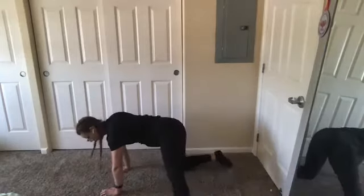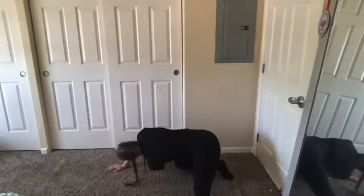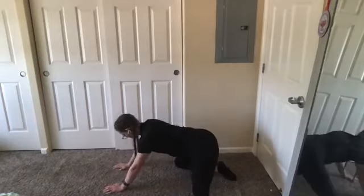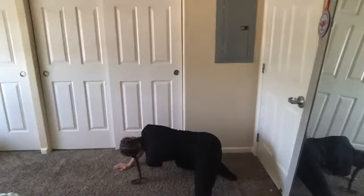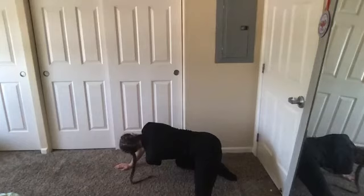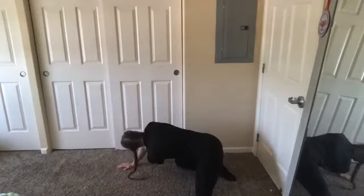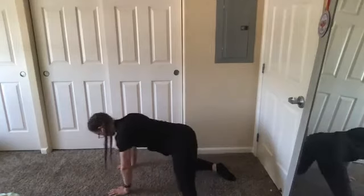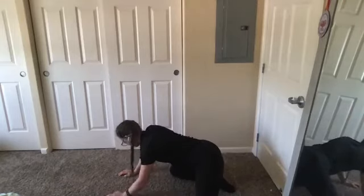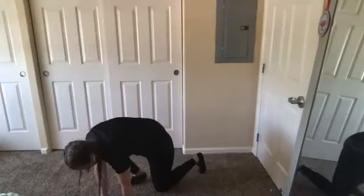So same thing, foot is flat on the ground. We're gonna rock back, but this time we are taking our left hand, reaching out in between the right hand and the right leg. So we rock back, reach as far as you can, plant the hand back up. Great job, you guys. We got 2 more here. And last one. And we'll go ahead and slowly get back up.